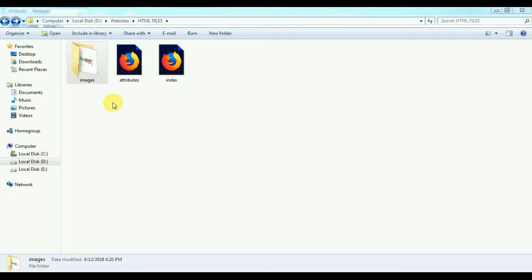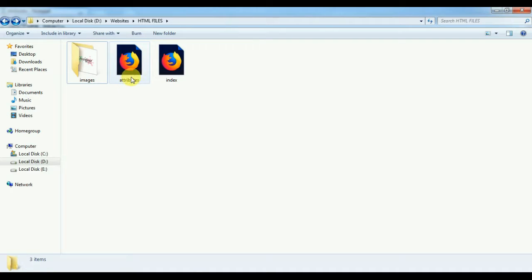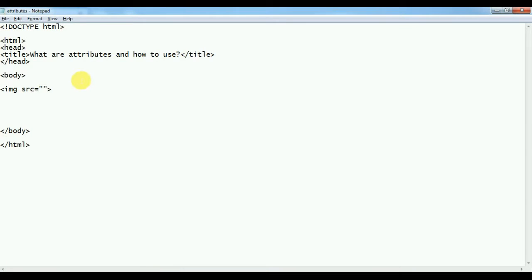Like, I have this images folder, then I will copy this folder's name. As I can see, the attributes file is there. So the next step is the images folder. Okay, so now I'll type images.